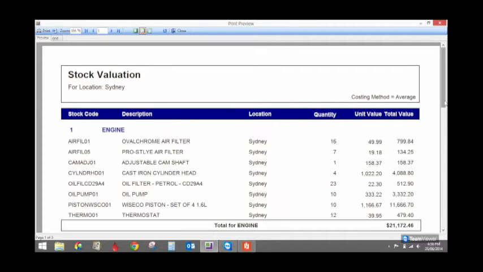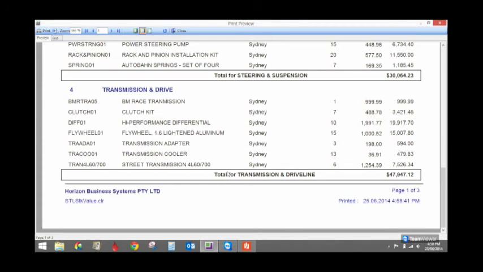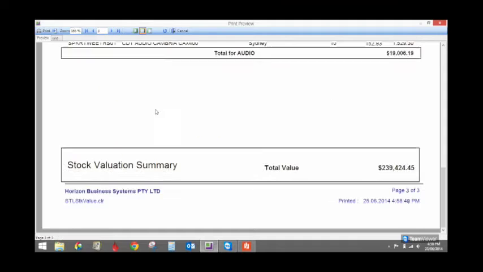So a couple of key things. The accountant is going to want to make sure, so if I go to the conclusion of the report, that the stock valuation summary matches back to what is on the balance sheet as at 30th of June. And as we mentioned before, the balance on the balance sheet is also a combination of different locations, and we're just looking at one location here. So that's the first thing. Now I want to make sure that that reconciles back to the stock balance.